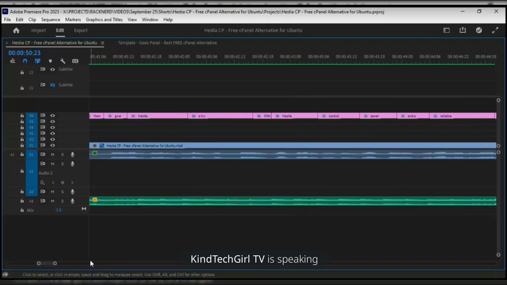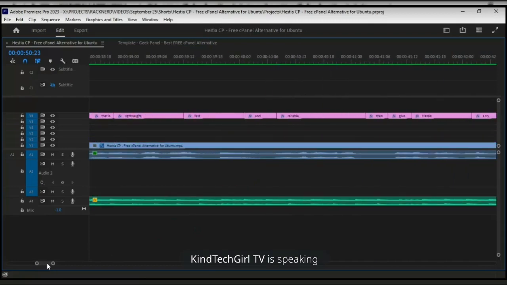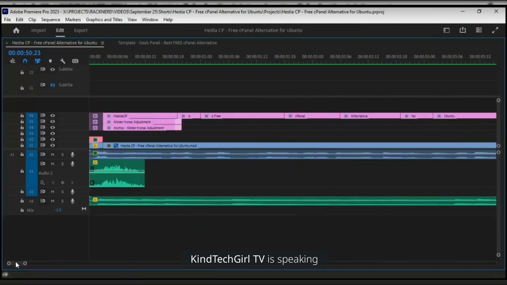Check out the rest as well. As you can see, this one, the waveform is like at the center, right? So it is lower in volume than the rest of the files.